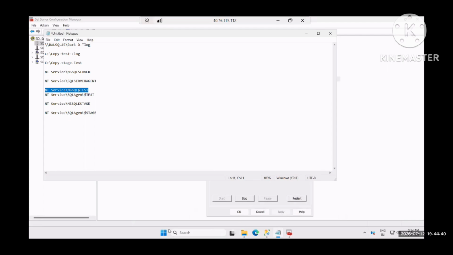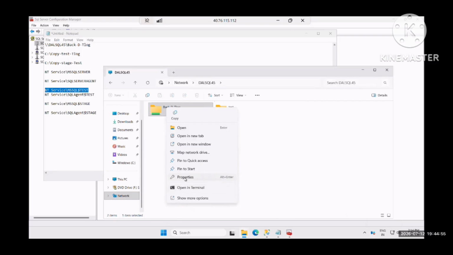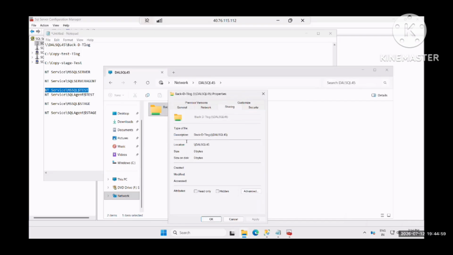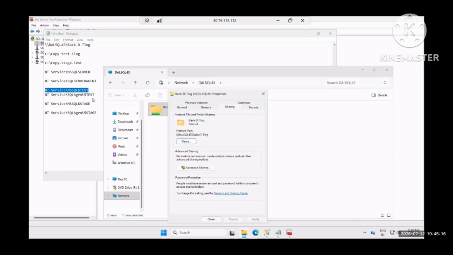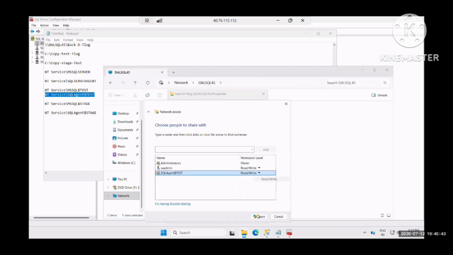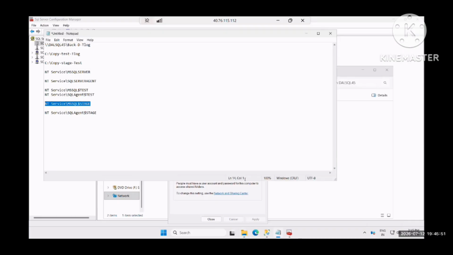First I am giving access to the network folder. Go to properties, go to sharing, go to share, and add read write permission. The agent also needs the access shared. Again, for the stage instance, I am sharing the access.